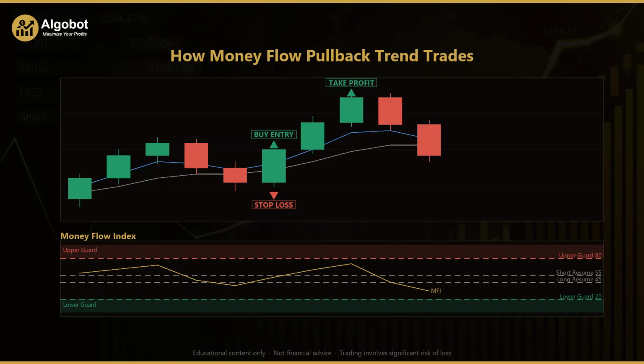Now the character of the market changes. Price stalls near its high and begins to roll over. A couple of candles later, the fast average crosses below the slow average and price drops beneath both. The trend has flipped to a downtrend, and the strategy now switches to looking only for short continuations. Notice how, even as money flow fell earlier during the top, the trend filter kept the strategy patient. It would not sell until a proper downtrend was confirmed.